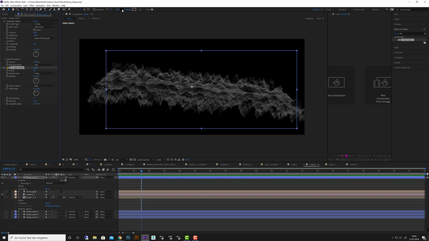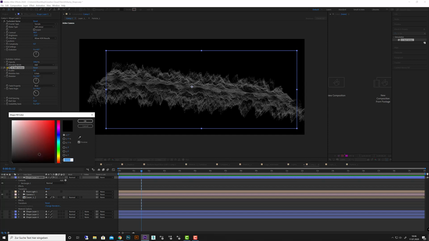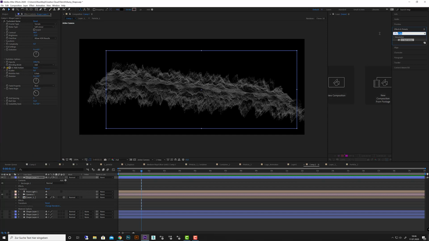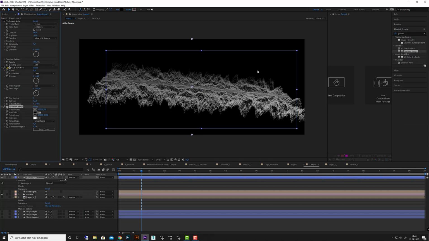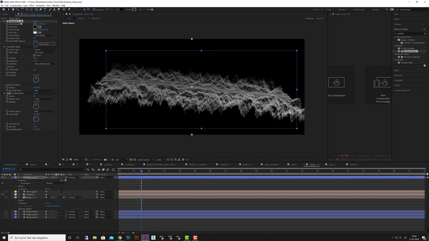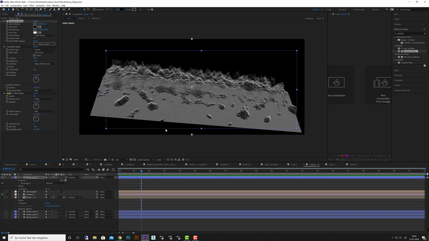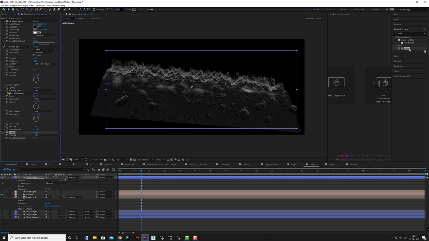Now bring the fill color of your shape layer to black and put in a gradient ramp. Here we go. And bring this on top of the effect stack and change the turbulent noise modifier, but you don't need to change that. As you see here, it flattens out. Okay. And you simply have to invert the colors if you like to. So you can invert that. And here you got a very cool result.